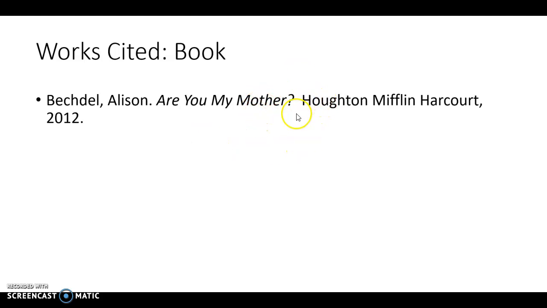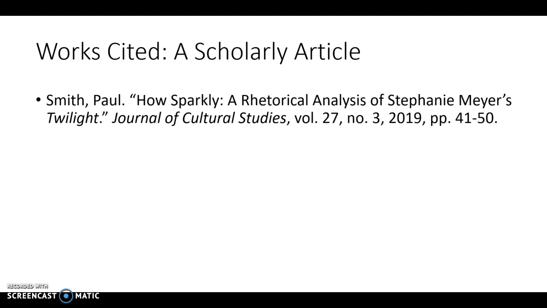I then include who the publisher is of that book. For this book, it's Houghton Mifflin Harcourt. So I include the entire name of the publisher, and you can find the publisher information on one of the first couple pages of the book. I follow that with a comma and the year it was published, period. So that's the citation for a book. It's pretty short, but a lot of these citations follow a similar format: author, title, publication information, and date. So let's say I'm citing a scholarly article that I found in a library database.